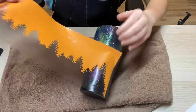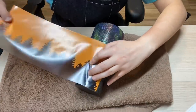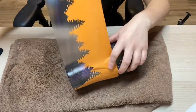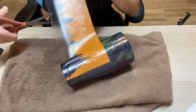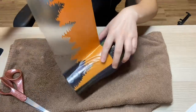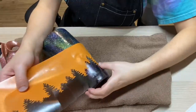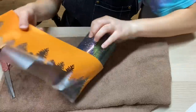So I have the vinyl down and now I'm just going to roll it onto the tumbler. I'm just focusing on placing it down, not necessarily without creases, because this is a round surface and it is going to be a little harder to place. And what I'm doing now is I always find it easier to create slits in my transfer tape. It's a little easier to place down your vinyl. I want to do this correctly, but I also want to get this on camera for y'all, so it is kind of hard to get the right angle.